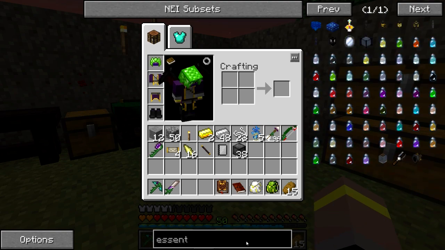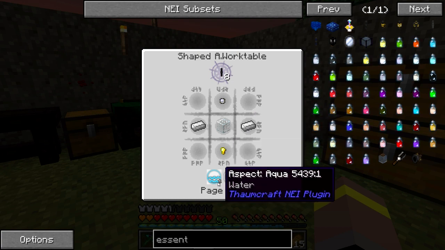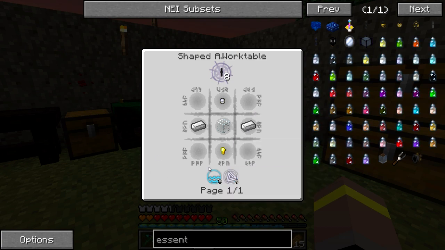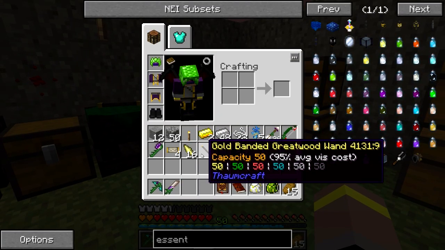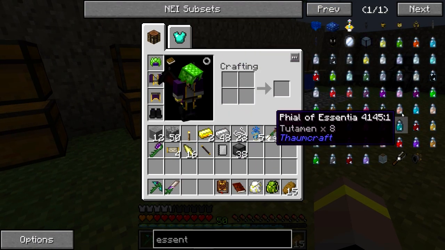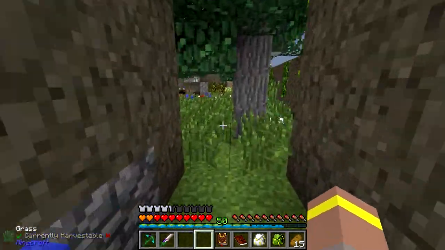Essentia. Oh, there we go. That's the one. Essentia tube. So that needs glass, iron. We're going to move on to our other one now, but that's fine. Actually, no. How much are we using our second one? Alright, well, I can use this one, I guess, if I have to. So, alright. We need iron. We need quicksilver, which means we're going to need cinnabar.